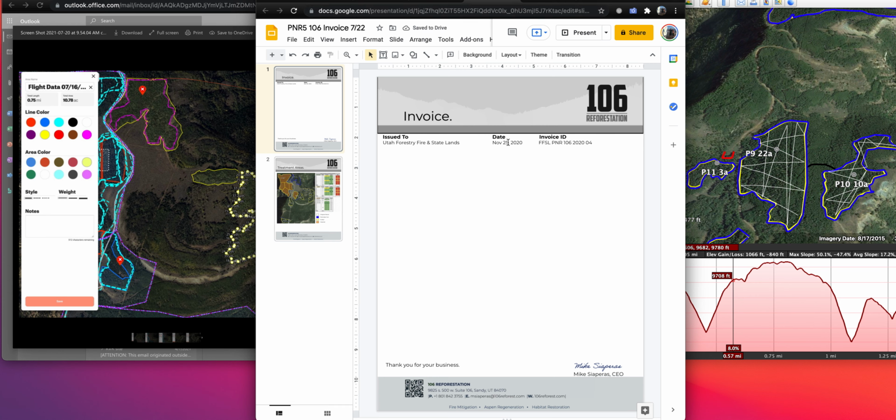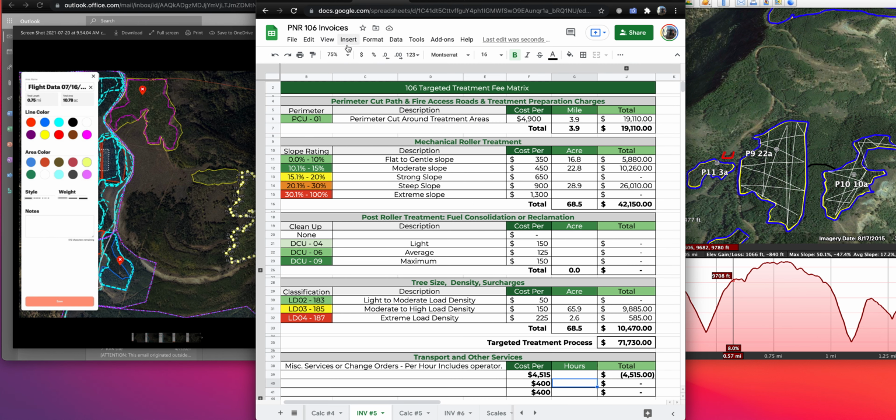I'll quickly update the date to July. By the time we get it in, it's probably going to be the 25th, 2021. And what I'll typically do is just change this to represent the year. So the ID or the invoice ID, and then the invoice number. So in 2021, this was invoice number 5. Okay, don't need to change any of the rest of the bottom. I then go back to the invoice tab. I'll shrink it down just a little bit so I can get it all in the field.